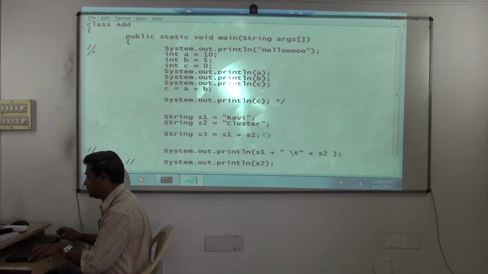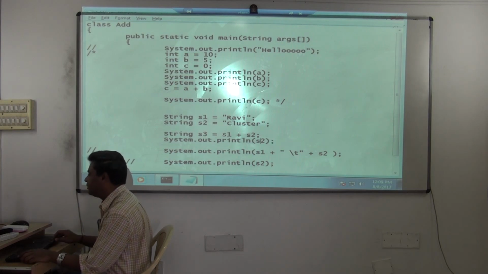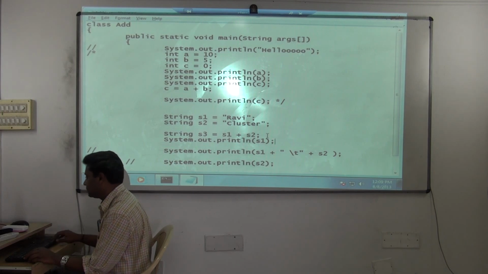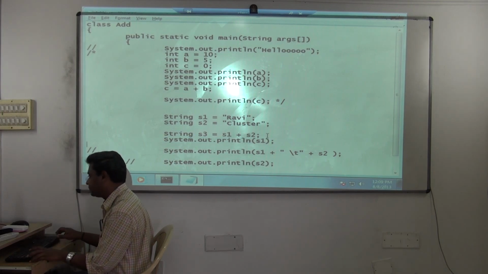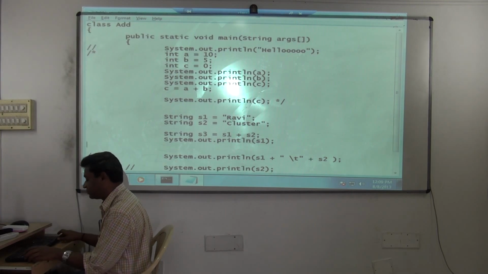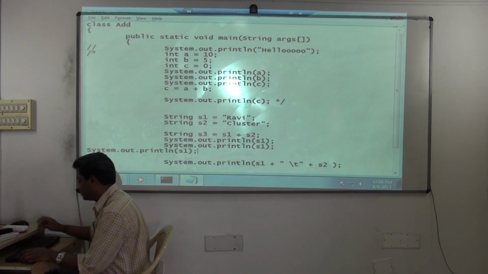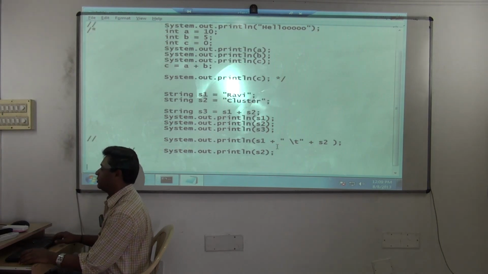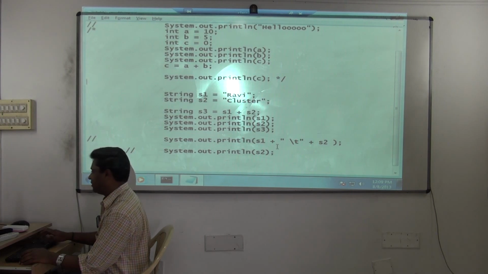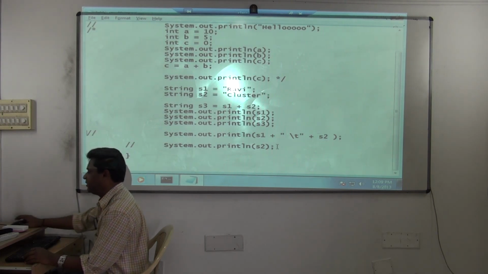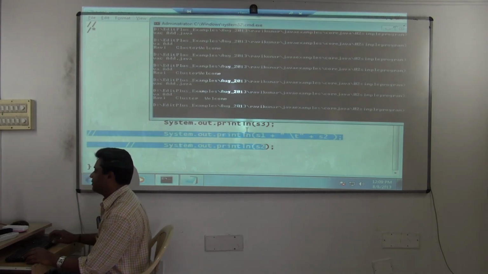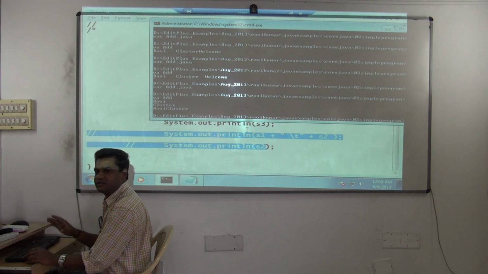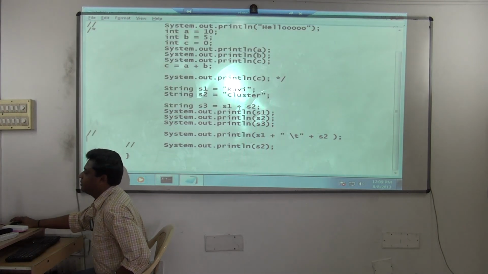Are you seeing this? I'm commenting everything. I'm just going to have only one output. Or I'll do one thing. I'll print S1 also, separately, so you will have clarity. Can you predict what's the output? Rest all I have commented, don't bother about that. You'll print Ravi cluster. These two lines are commented, don't bother. So I'll compile. So Ravi in one line, cluster in one line, then it is joining both and printing. Yes? So fine. So it is performing addition here.